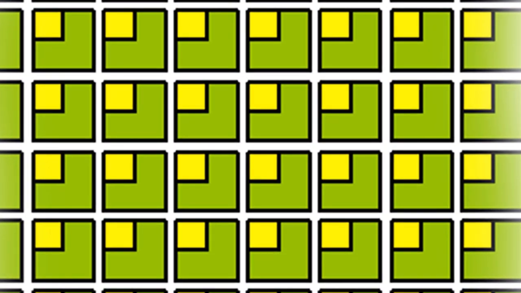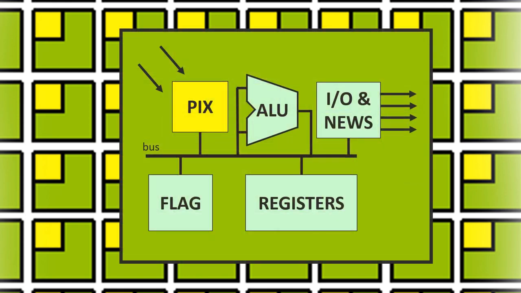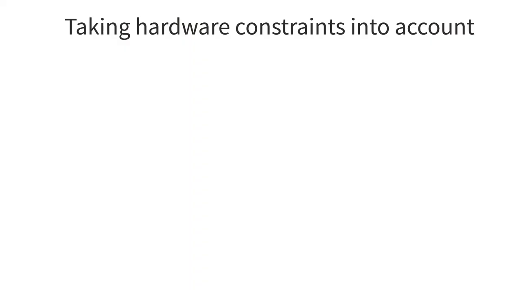In more detail, each pixel contains a photosensitive element PIX, a small ALU allowing us to operate on the value of PIX, as well as a few registers that are in-pixel memories. One of the specificities of our work is to take into account the hardware constraints of our focal plane sensor processor.